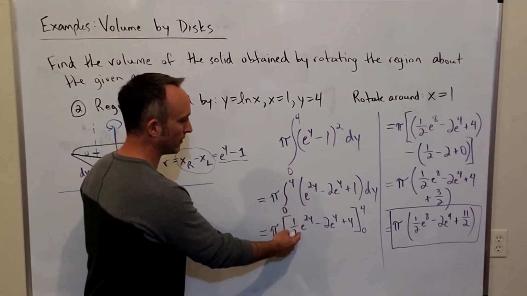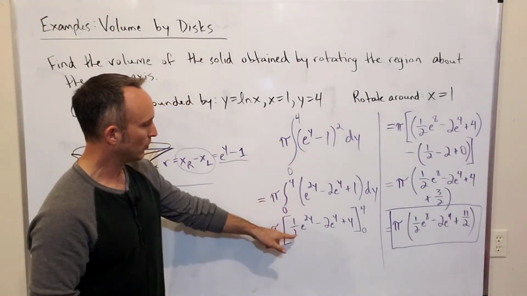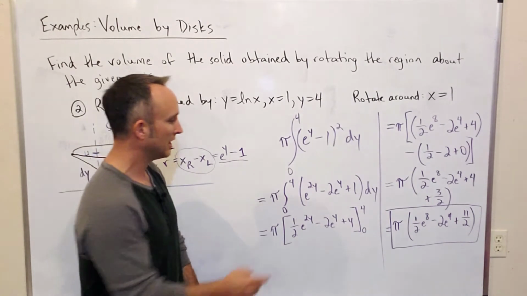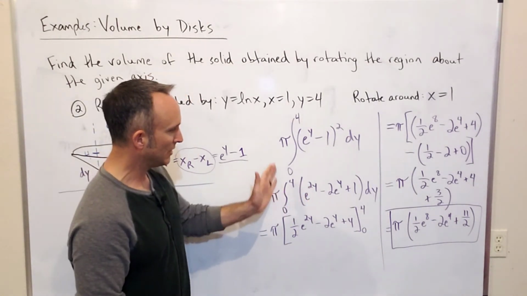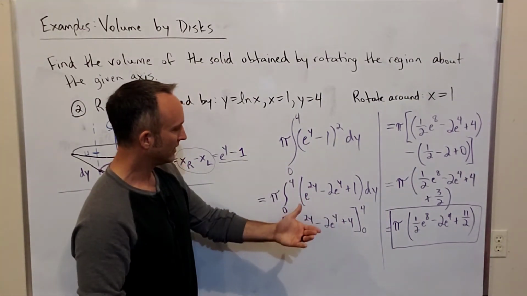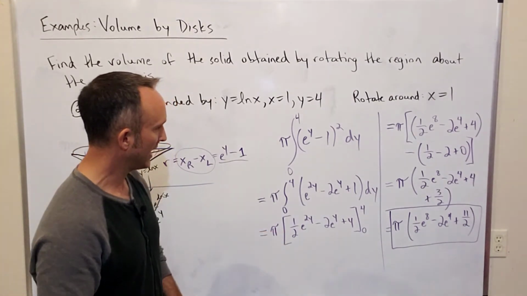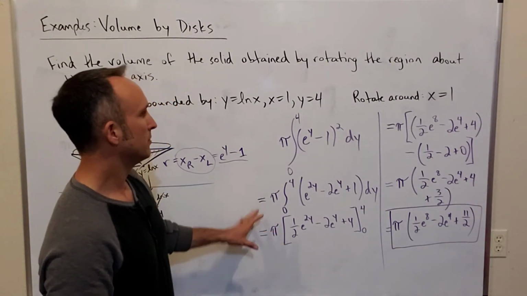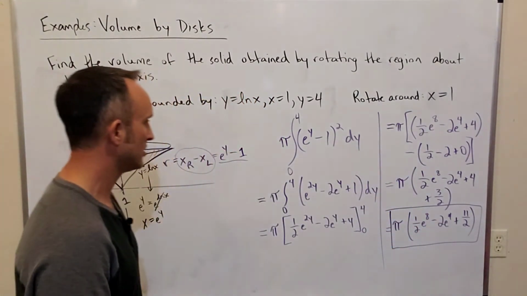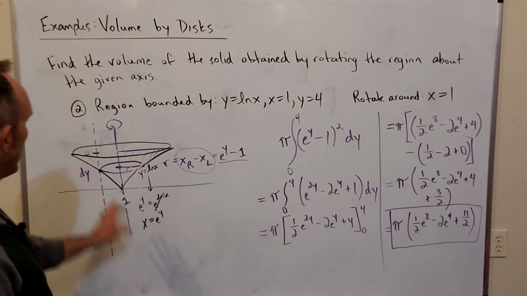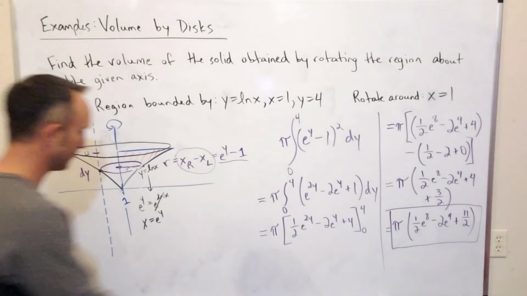The antiderivative of the first term, though, you may need to use substitution if you can't tell that you should get 1/2 e to the 2y. So you'd let u be 2y, and you should see that du equals 2 dy, so dy equals 1/2 du. And so that's where this coefficient of 1/2 comes out. You can work on that on your own. But then when you evaluate, you get these e to powers, so we can't really simplify it too much. Okay, so that represents the volume of this solid that's rotated around a non-x or y axis.